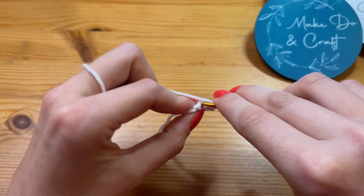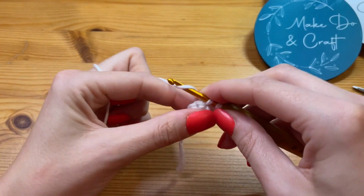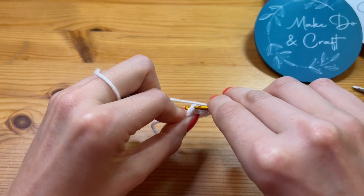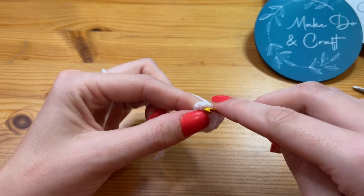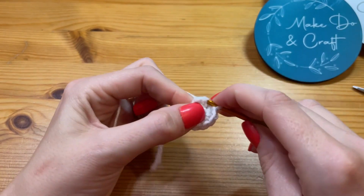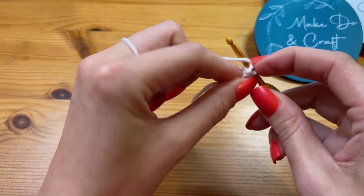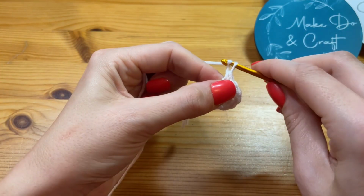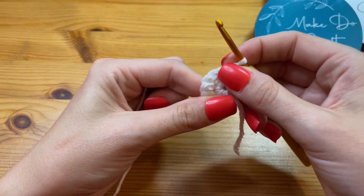the first 2 stitches, followed by an increase into the next 2 stitches. And then to finish off, 1 single crochet into the final 2. Then we're going to make another chain of 1, and we are going to turn our work again.